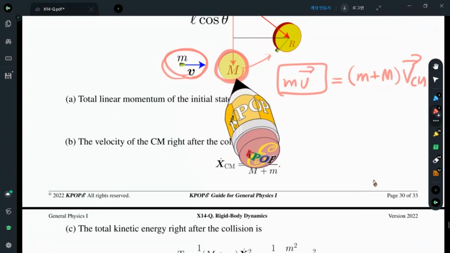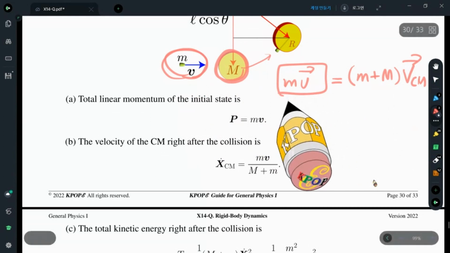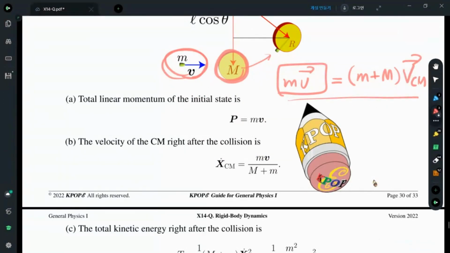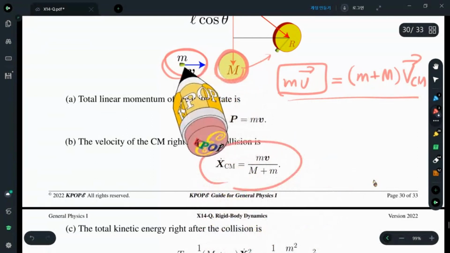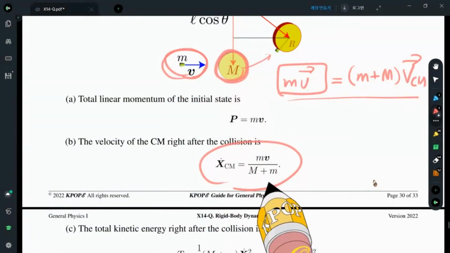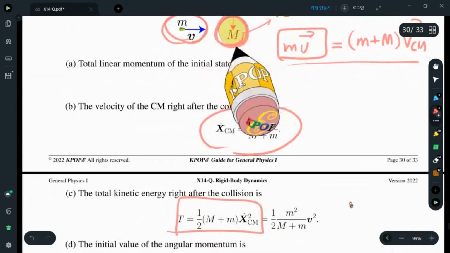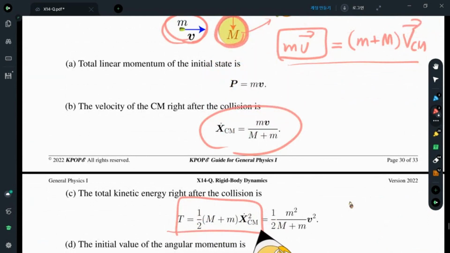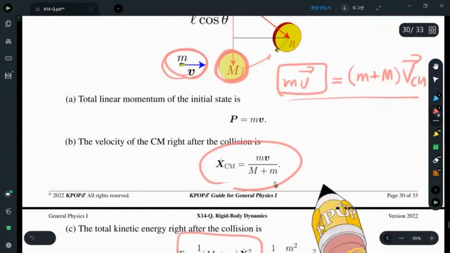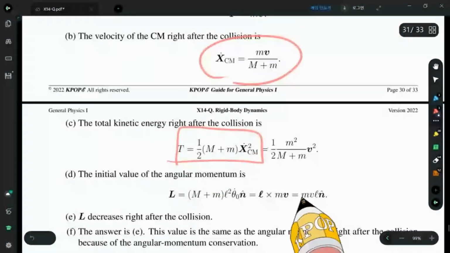This is a completely inelastic collision, so we have lost some energy. However, the momentum conservation is independent of whether it is an elastic collision or an inelastic collision. So the velocity of the center of mass in this composite system after the collision is exactly known, although it is a completely inelastic collision. Because of that, the initial kinetic energy of the system can be expressed in this way. And we substitute this value to find that it is expressed in terms of the velocity of the original incident bullet.